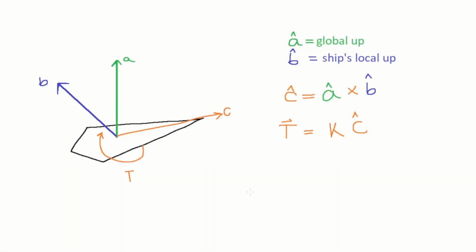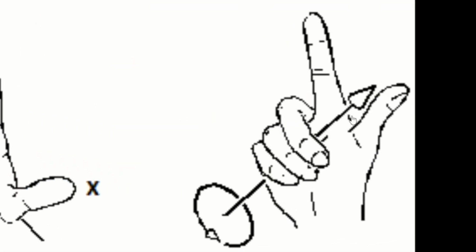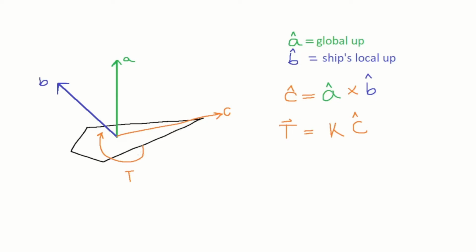So after reviewing my drawing, I figured out why the negative sign is required. If you look here, according to the right hand rule, if you point the thumb on your right hand in the direction of a vector, which in this case is the axis of rotation of the torque, then it will tell you the direction of that rotation. So in this case, when the thumb is pointed in this upright direction, the fingers curl counterclockwise, not clockwise. And here in my drawing, I had drawn this torque clockwise. So in reality, this torque would not be going clockwise. If C is our vector that we're using, then the torque would go counterclockwise like this.